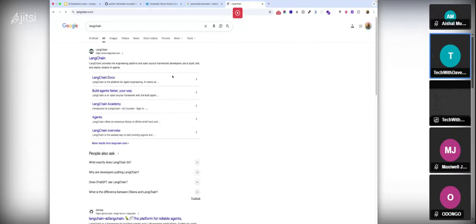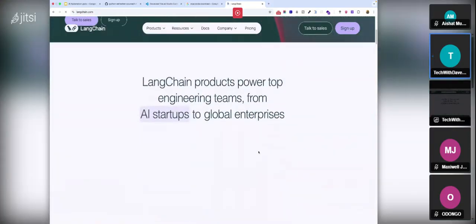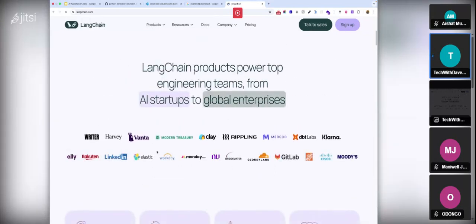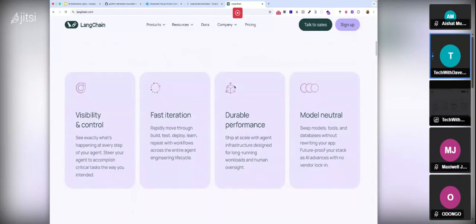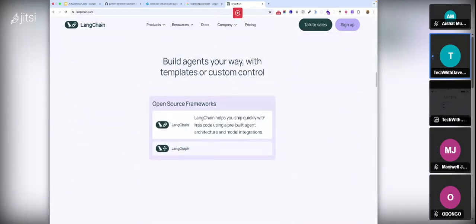Companies are using it to build scalable applications, so if you learn it, it's really going to upskill you. You can see it's trusted by different companies: GitLab, Cloudflare, Monday, Workday, Elastic, LinkedIn. You can go learn more about LangChain, but I'm just going to scratch the basics with you today. You can also see we have LangGraph. So that's that about LangChain.